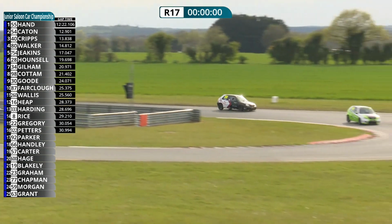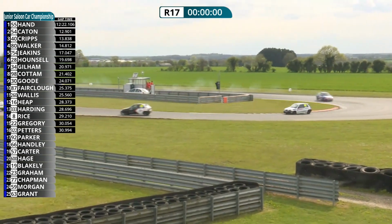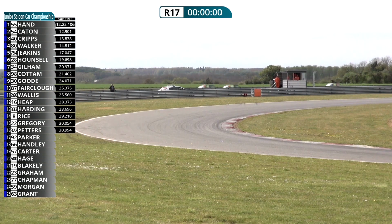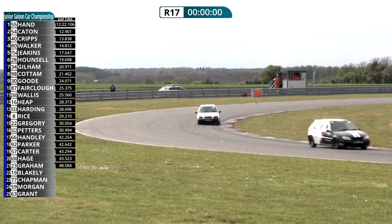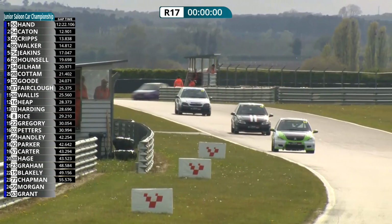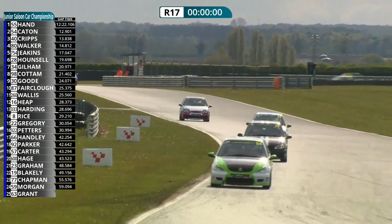Ruben is still going. He's down in 20th place. So I don't know what the problem was. Maybe it just cut out on him. Lock up there from Alfie Jeekins. He throws the car in at the hairpin in 5th position. Well, Harvey Caton has pulled away a little from the number 40 of Matthew Cripps now. Ruben Hage, I can tell you, was caught in that little battle we looked at earlier between Adam Parker and Ben Carter.